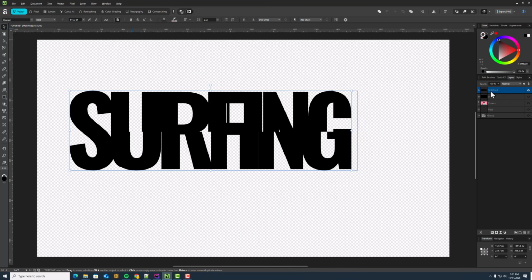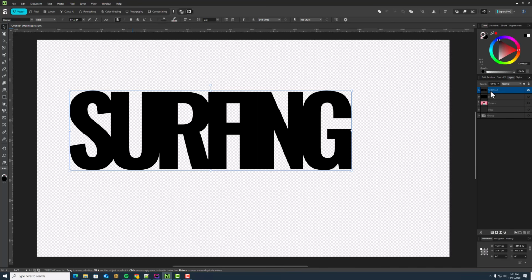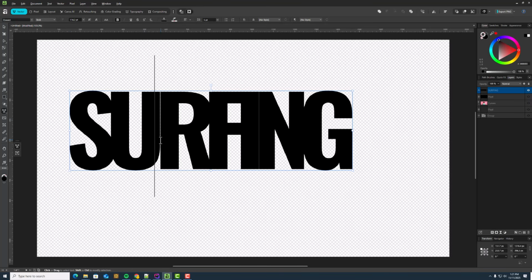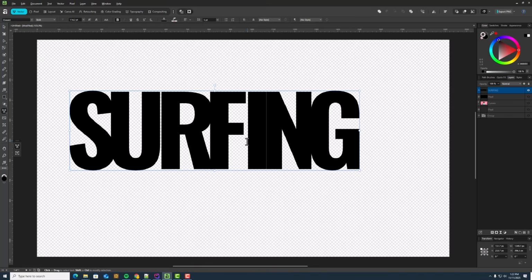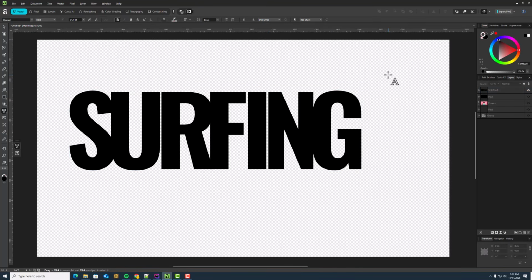So I actually like it with some of the letters blending together, but I don't want to lose those center letters. So you actually can put your cursor in between individual letters. So the S and U, I don't mind them going together like that, but then I'm going to add a little space in between these two letters. And then again, the R and the F are okay together, but I want to add some space between the F and the I. So maybe something like that. And then I sort of want the I separate from the N and the G. So let me add a little spacing there. So anyways, you can come in here and you can tighten or loosen the spacing in between individual letters, as well as doing it for the word as a whole.